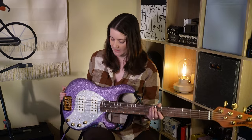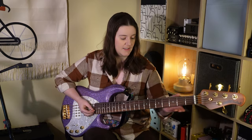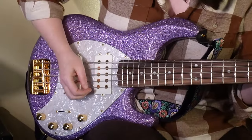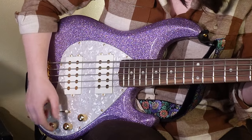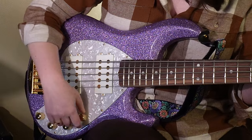This is an actual Music Man Stingray, not the Sterling, an actual Music Man 5-string with the 2 humbuckers. You were very specific and clear about what you really wanted in a bass, and I worked with my friends at Music Man to get this. This was made specifically for you. So this was essentially a 35th birthday present. I made sure to get it in amethyst purple. Again, the 2 humbuckers. It has the same switching, but actually it's 5-way switching. And then, of course, the 3-band tone control, and the volume.